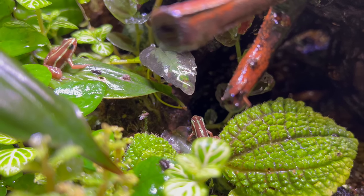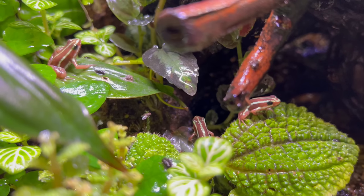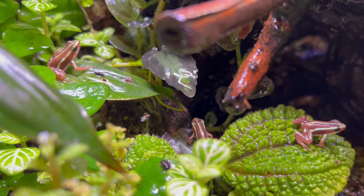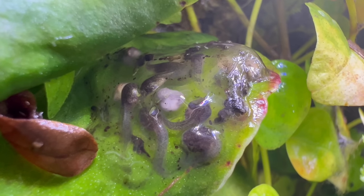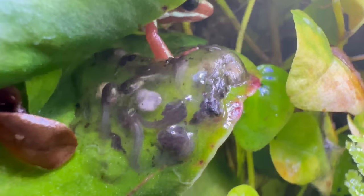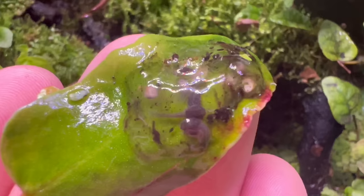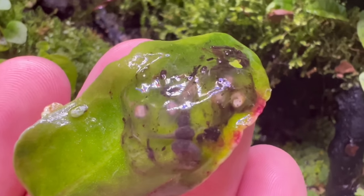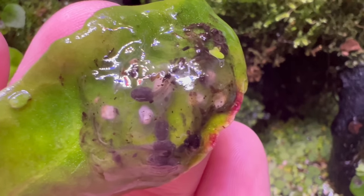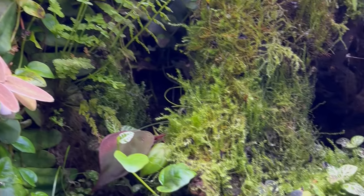This was the start of the bloom — the tadpoles and what's to come. At 434 days, I got my first batch of tadpoles. You can also start to see how the poison dart frogs themselves are really, really vibrant now. The more mature they get, the more vibrant they get. And I know exactly what you're going to tell me — don't worry about those tadpoles. The mother or the father actually take those tadpoles down to the water area themselves and make sure they're in the water.